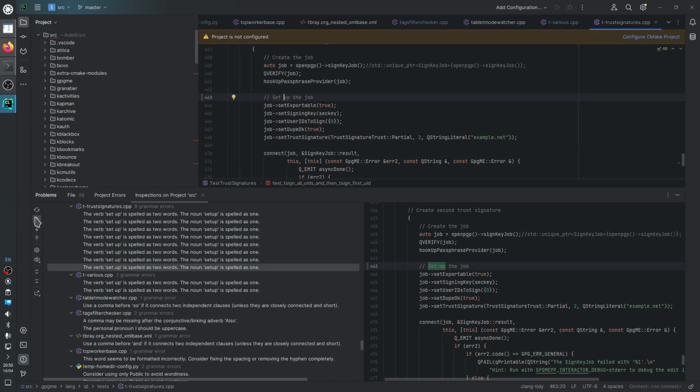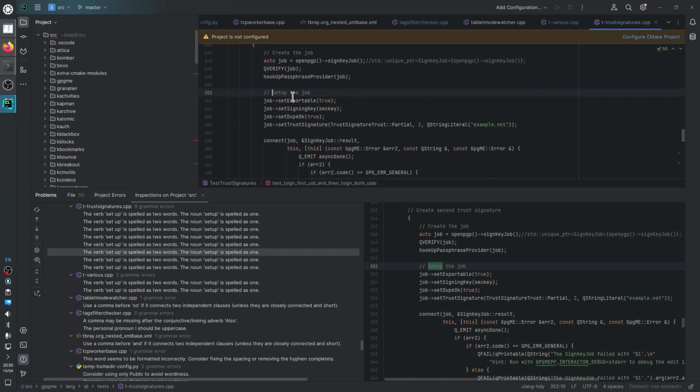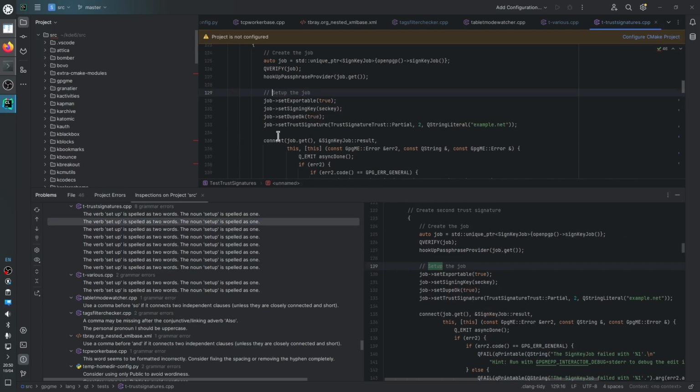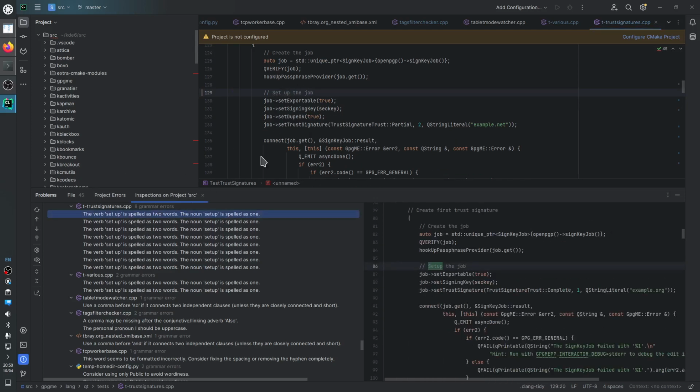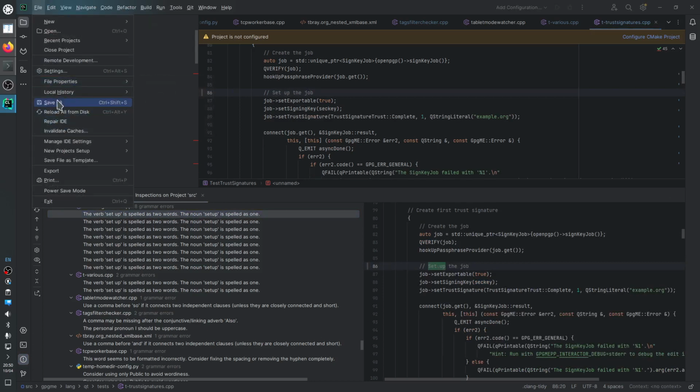Whoa, there's a ton of changes. File, save all.